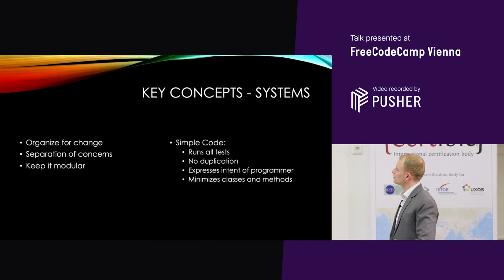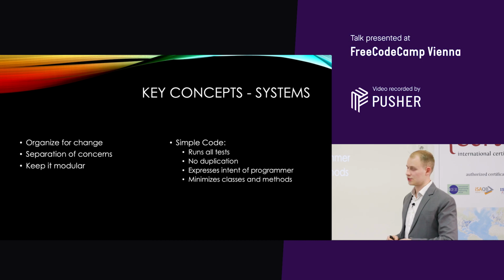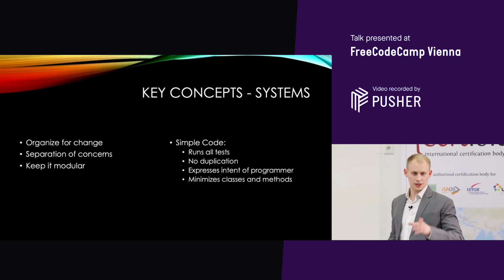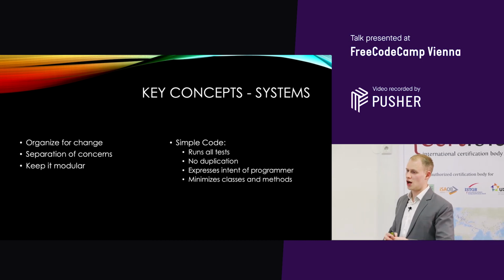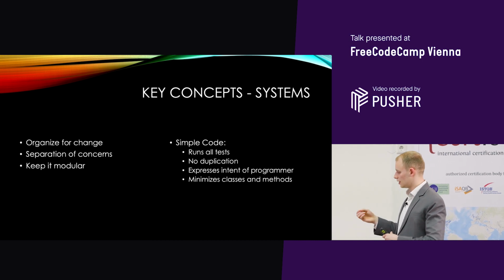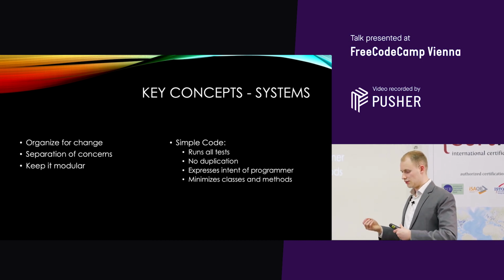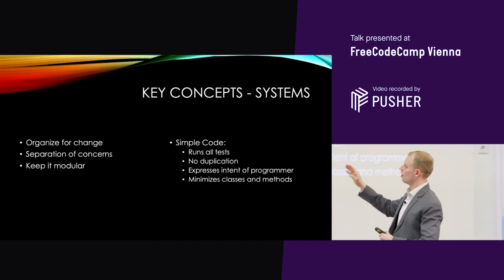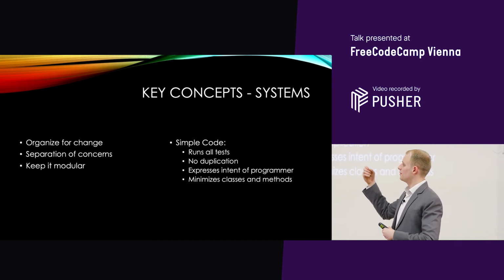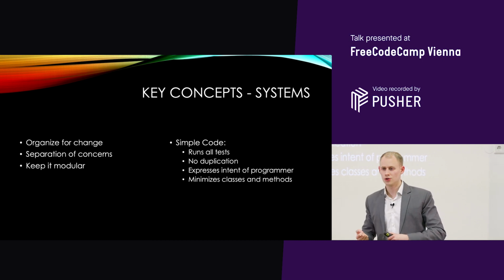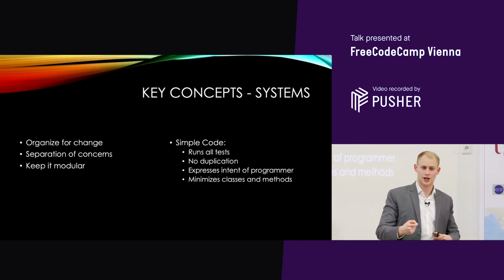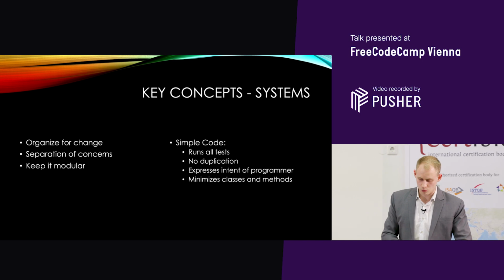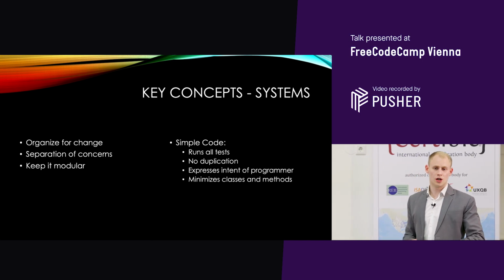One last thing about systems, because I also like this part of the book a lot. And there are many images on how to actually build a system that is independent with its modules. But the author basically says that you should organize your code for change. Because it doesn't really matter what industry you're working on or in.